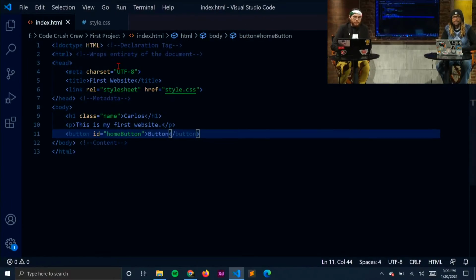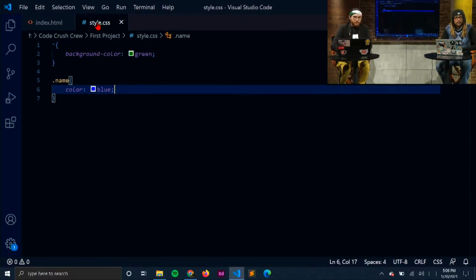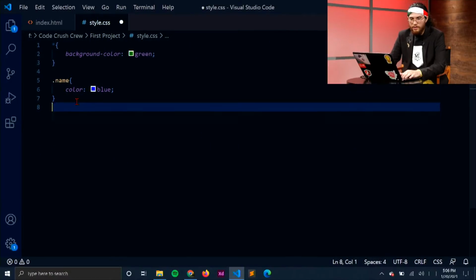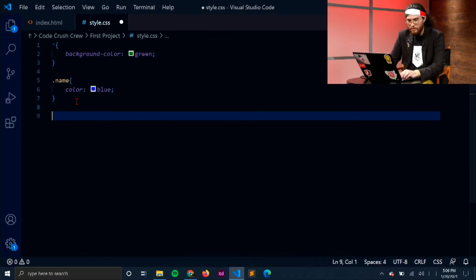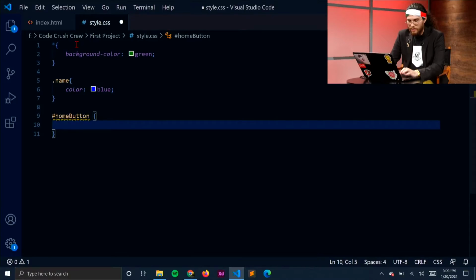So ID is equal to home button, and we can go back over to the style.css file, and as Jordan was saying earlier, we will use the pound sign instead of the period for IDs. So we can go ahead and say pound, home button, and then the curly brackets, and then what color were you thinking, Jordan?